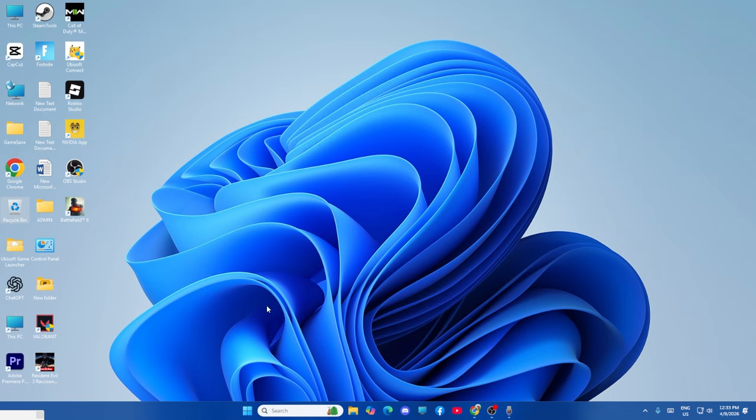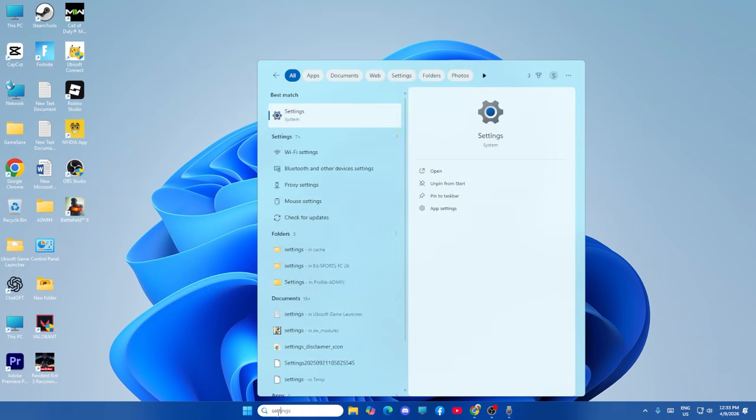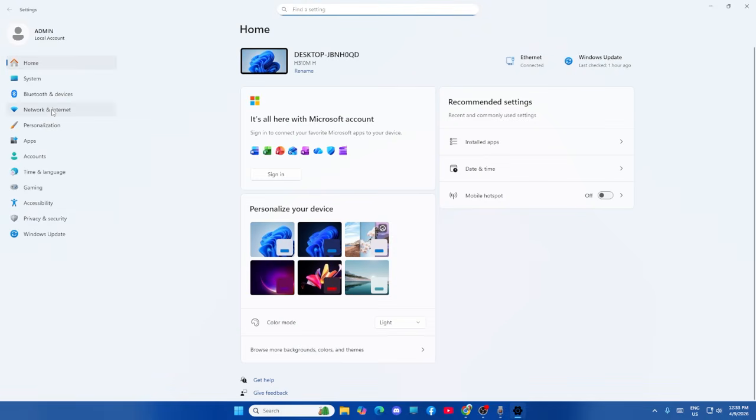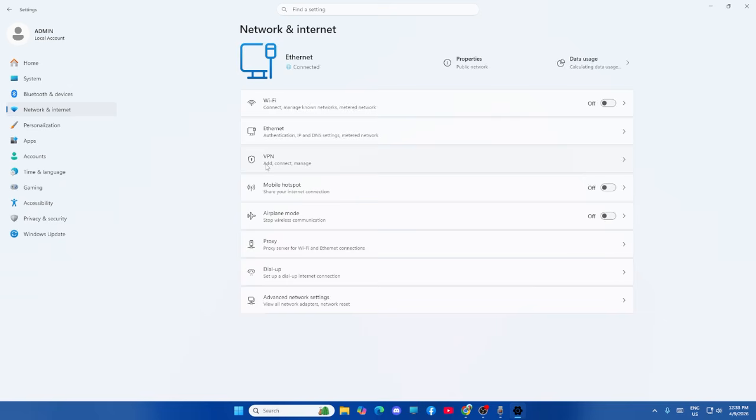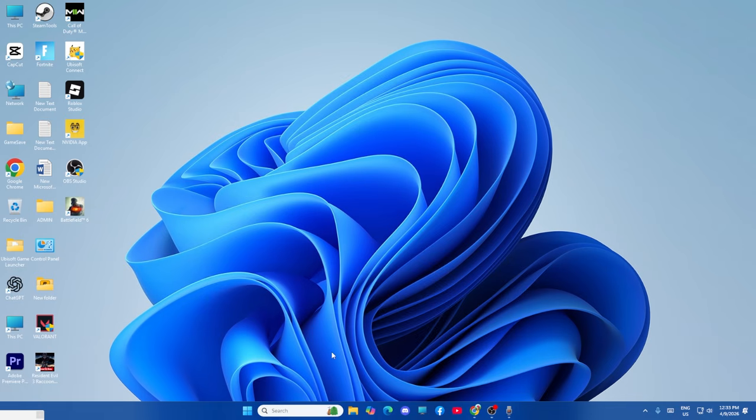Once you're done with this one, the next thing, we have to go over here, type your first settings. Then what you need to do is we have to click on the settings here. Now from here, go to the network and internet. From here, we have to go to the VPN. And if the VPN is turned on, try turning off the VPN and that will fix the issue. Now you have to close it. And also make sure there is some more thing that you need to try.